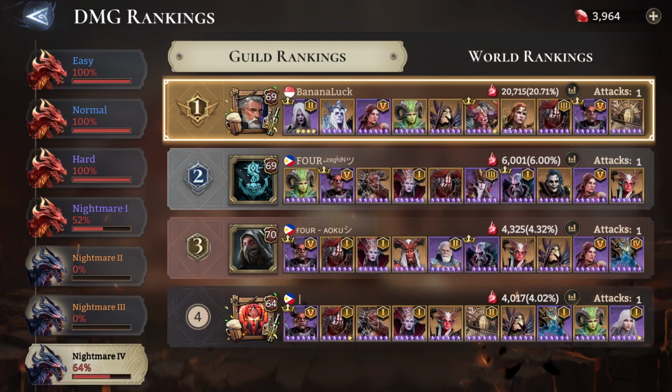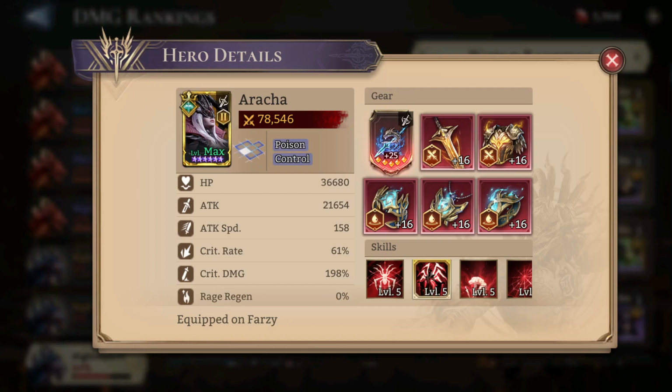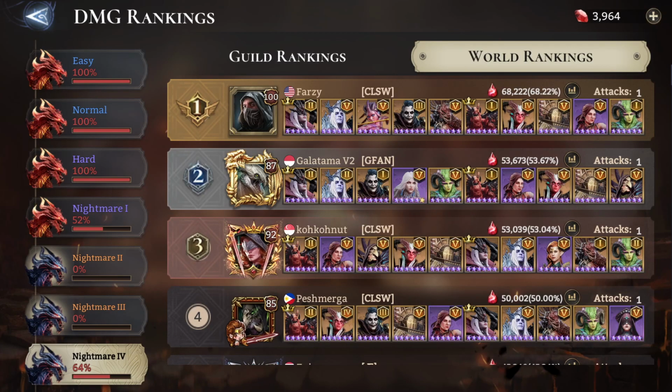I mean, if you have Araka, that's a very different case. So the difference with Araka is that you can just take a look at her here. Where is it? Here, a lot bonus. So every 1 tile away from the target, which is the Guild Boss Dragon, you increase the allies, the Marksman, the Piercer faction units damage by 5%. And that goes up all the way to 50%. So this is where Araka really shines when combined with Silas, Calypso, and Hex as well.